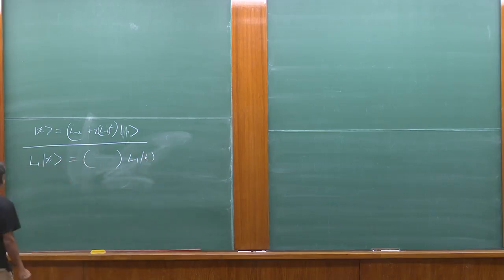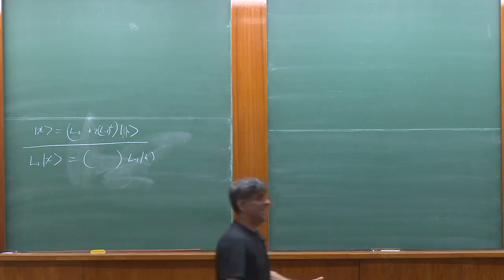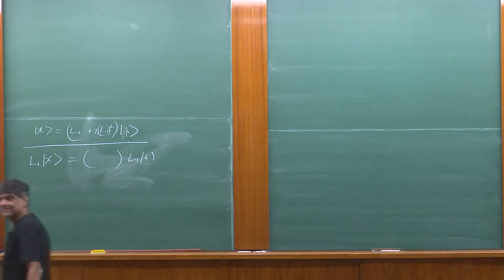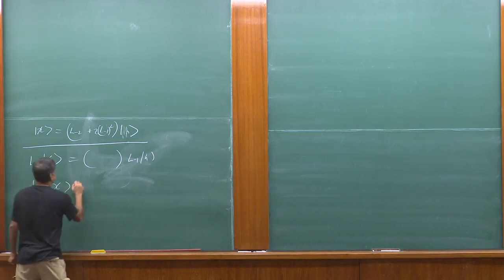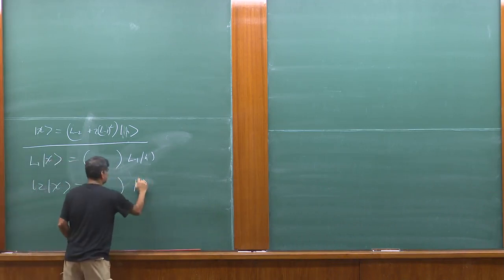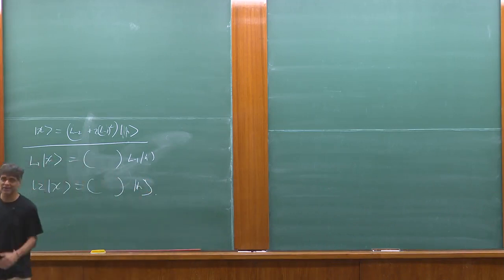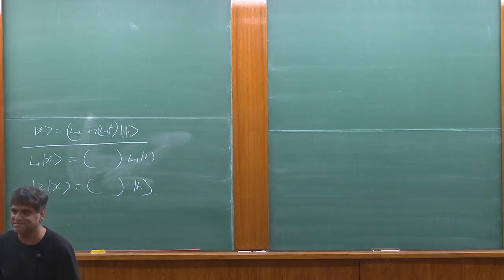Okay? Similarly, when we acted with L2, that state has a dimension H, because H plus 2 minus 2. So the only state in the module that has energy H is the primary itself. So we got something. We did the algebra. I'm just reminding you of the structure of the algebra. L2 of chi was equal to something into H. And then what the algebra we did last class was effectively evaluating these somethings. Okay? And we did that.